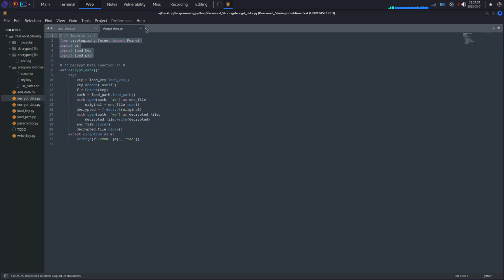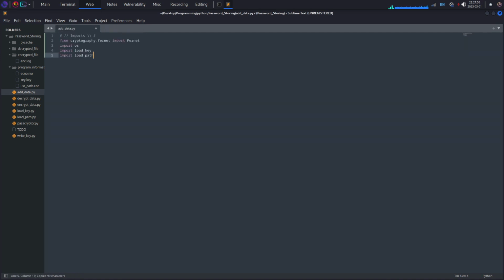It's going to be just about the same imports, except we are going to have to import load key, or no, encrypt data and decrypt data. There we go.